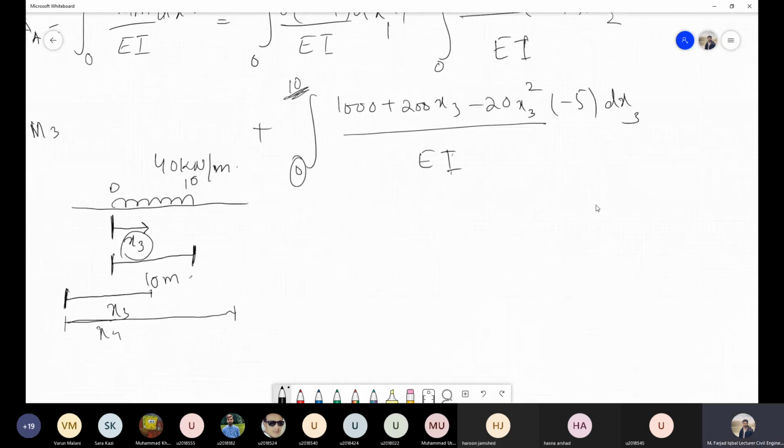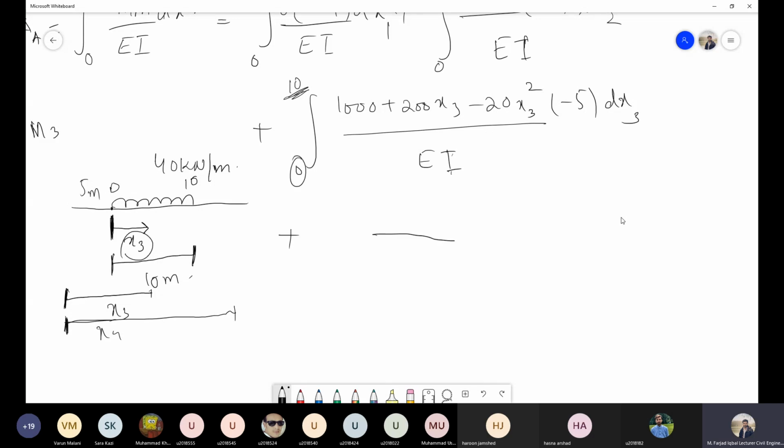So if there is any confusion about this one, we can ask. Sir, yes? Sir, why are you not taking 5 to 15? Because it is starting from 5. What is 5? This distance? I am talking about x3, sir. Yeah, you are talking about that. But what is our reference point, or what is our starting point? Starting point is this one. That starting point would be always 0. For example, in this case, when we are taking x4, or let's say in x3. Oh, wait a minute, just write the equation for x4 and then you will know why it is not starting from 5.